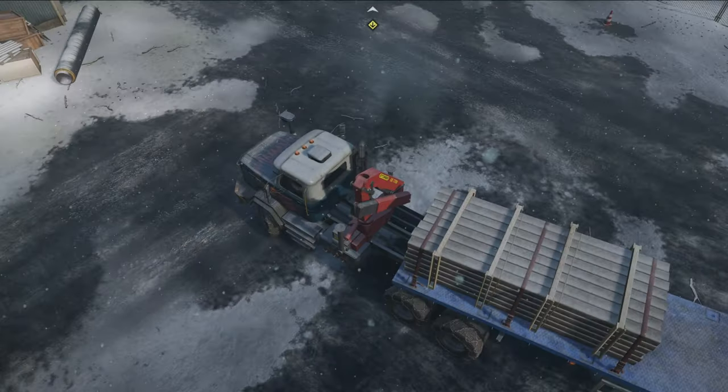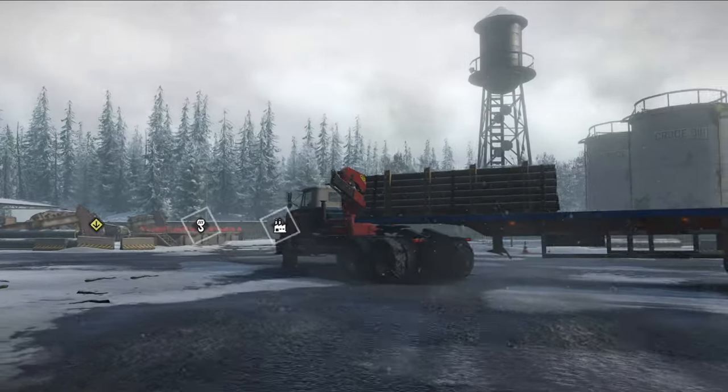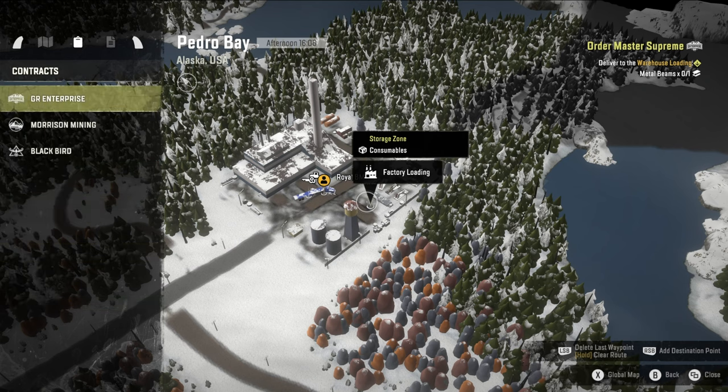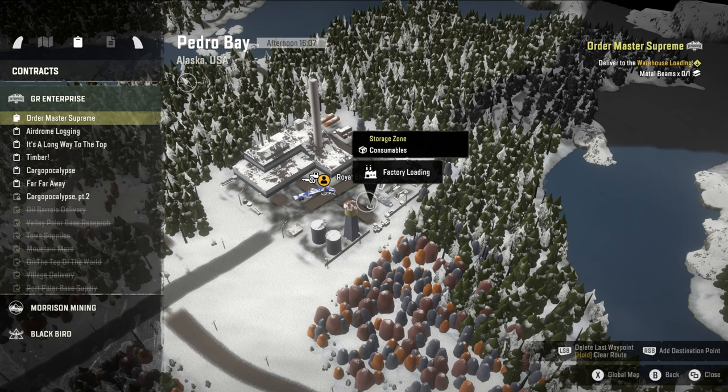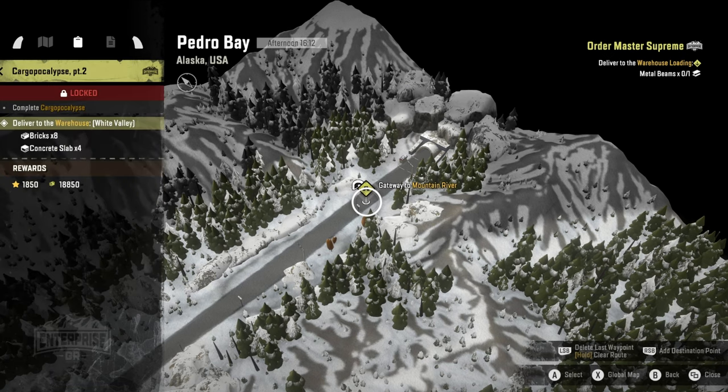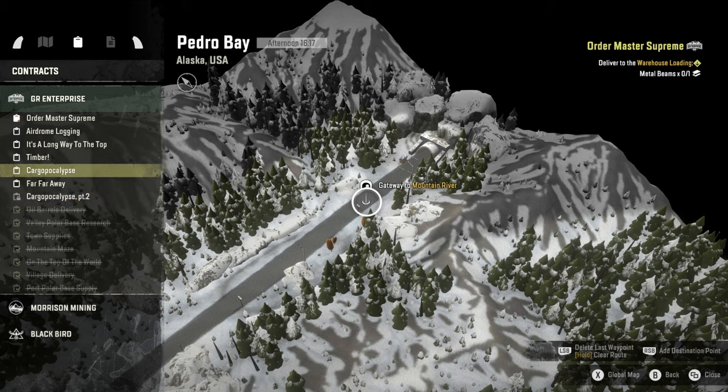So now it's just the metal to go. Now, while I'm here, because I can get consumables from here, do I need to take consumables? Although consumables I can get anyway. There's just long pipes. Long pipes and concrete blocks to Mountain River, and they're coming from the other way. And there's 8 bricks, 4 concrete slabs in White Valley to the warehouse. And that's a thing, isn't it? So no, it isn't. It's just lots going to one place. It's not as spread as I thought it was.